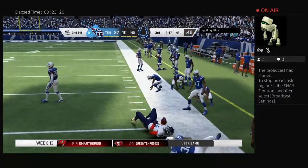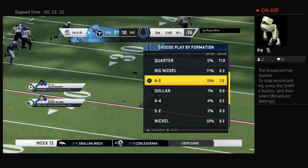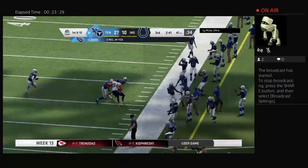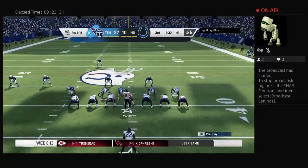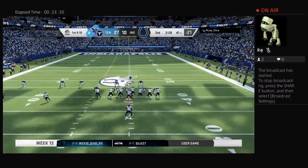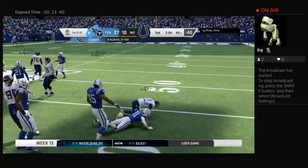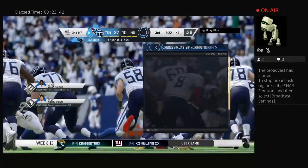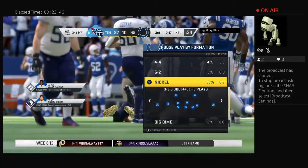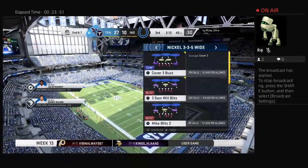And they get him down, but not before he takes it across the 40-yard line. Give him 16 yards there, a Tennessee first down. Didn't they tell us in our meetings that they needed to account for him on each and every play? You think? A guy of his caliber? So how does a guy like him get that wide open? That usually means there's an entire breakdown on what the coverage was, that everyone thought they were doing something, and they were supposed to be doing something else. But bottom line is, no matter what, you have to know where he is and cover him on every play.